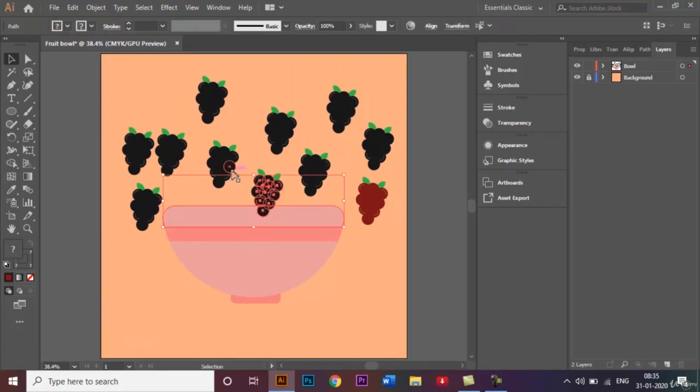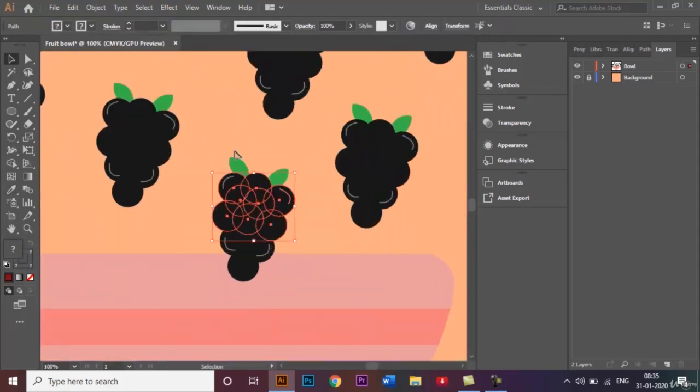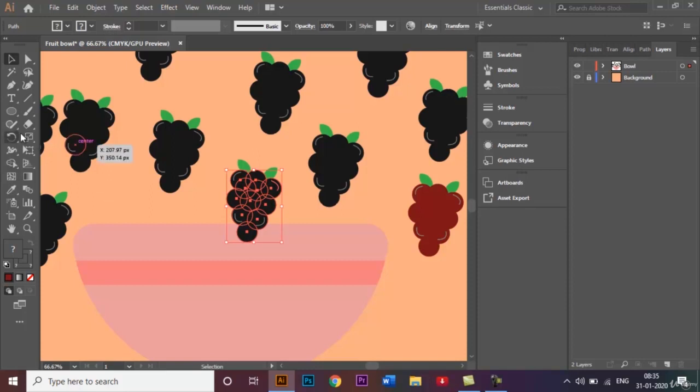Similarly, choose this one. Keep choosing the colors. Eyedropper tool. Let's come back forward. Choose this. Eyedropper tool, I need the exact shade like that. And keep using this eyedropper tool because it becomes pretty easy to detect the colors.